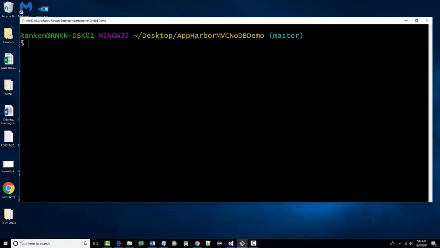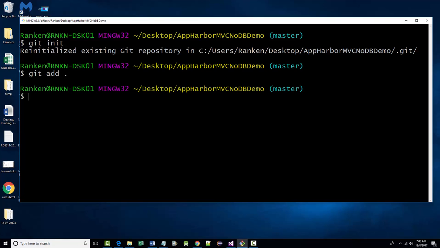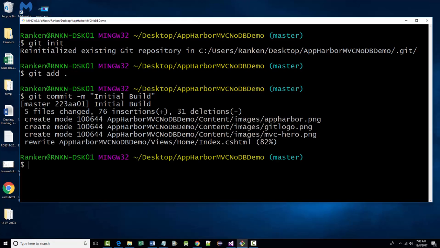As we did before, we're going to do a git init, and it says it reinitialized the existing repository because I already had one out there. Git add dot, hopefully it's added everything. Git commit -m, we'll call it initial build here.